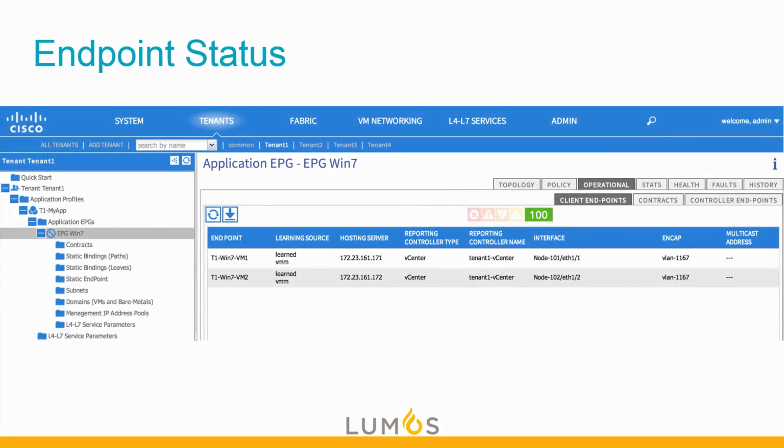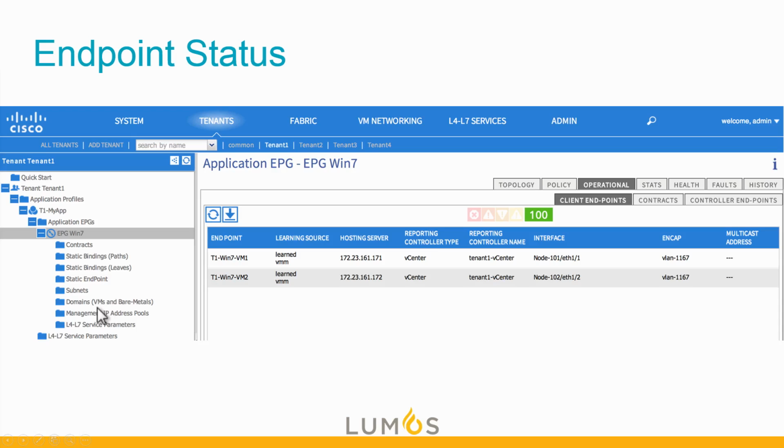So taking a look at endpoint status, if we are in our web interface and we are on the tenant tab, in any specific tenant where we've created an application profile and one or more EPGs, if we're on a particular EPG, we will have first clicked down here under domains, VM and bare metal, and we'll have associated a VMM domain. And when we did that, this is where we would have chosen the option for either pre-provision or on-demand or immediate. If we choose either on-demand or immediate, then we have to have CDP or LLDP. If we choose pre-provision, we don't.